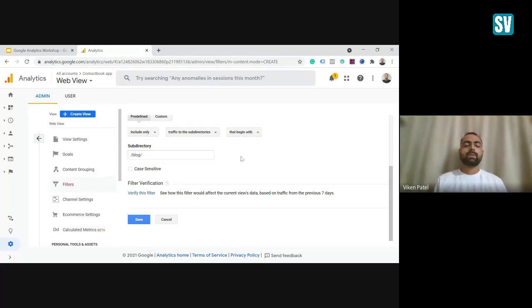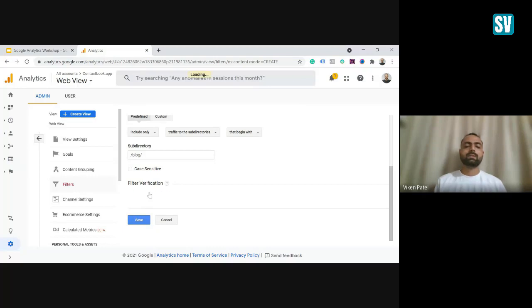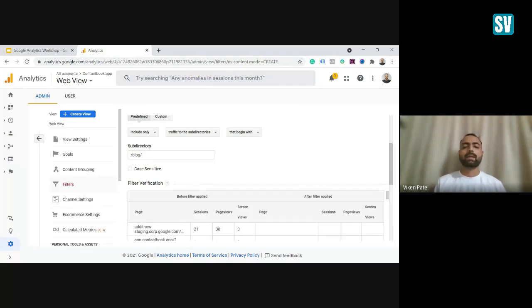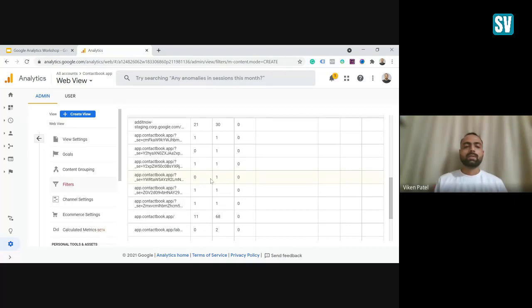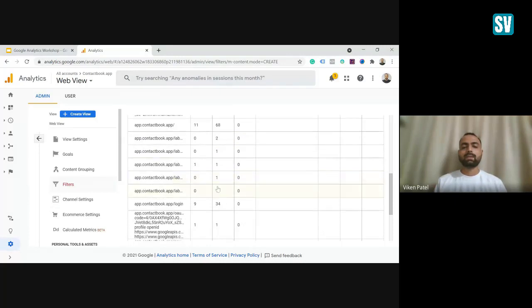So now what happens is, this is a website called contactbook.app. Now, whenever you have a URL which has the blog as a subdirectory, it means contactbook.app slash blog slash, okay, in that case, all the subdirectory traffic will be considered in this web view because I have filtered it out. Okay, this is how you can create a filter, and then just to make sure कि ऐसा traffic आ रहा है कि नहीं आ रहा, you can click on verify traffic. So now as you can see कि there is traffic around this, ठीक है, which will be counted.